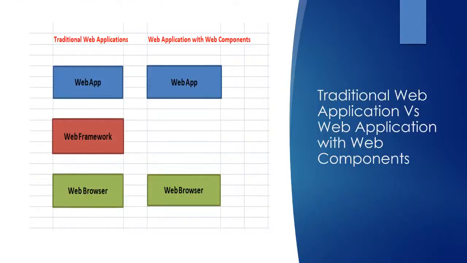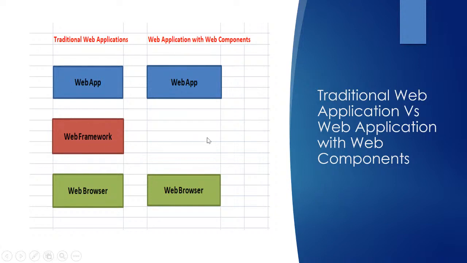As we discussed earlier, in the web stack of 2014, all the features needed to build an app were not provided by web standards. Therefore we needed a thick web framework layer to build the apps. Frameworks like Angular and React came into the picture to provide the standards which were not there in the web stack, and this led to reduced performance. You can see here there is a web framework, which was needed earlier in the web stack 2014.